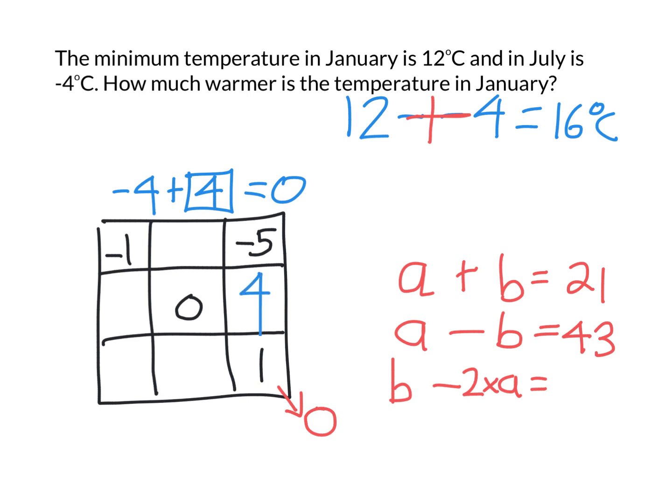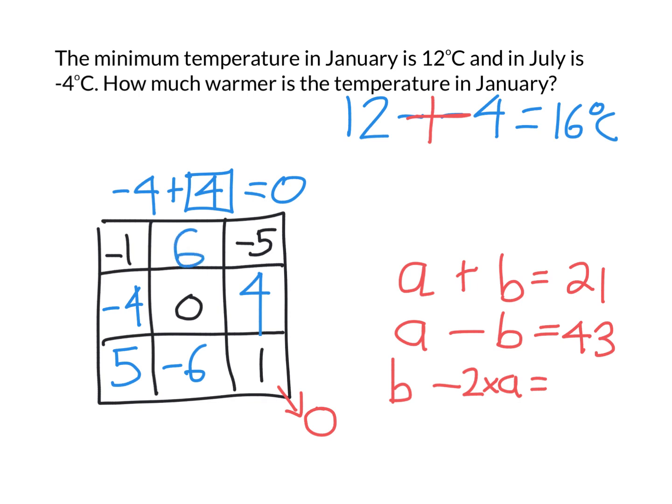So remember, they need to add to 0. So 4 plus 0 is 4. I need a -4 there to get back to 0. So -1 plus -4 is -5, because we're starting at -1, going 4 to the left on the number line. So -5, I need to add 5 to get to 0. And luckily, 5 plus 0 plus -5 is also 0. All right, 5 plus 1 is 6, so I need to put a -6 here to get back to 0. So -6 plus 0 is -6. I need 6 more to get to 0.